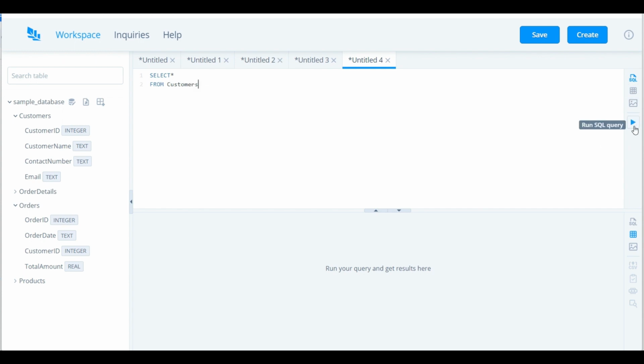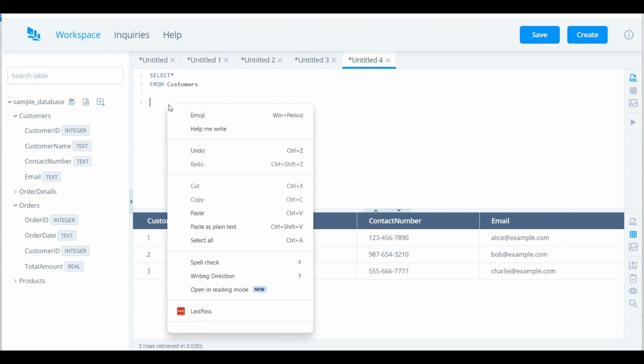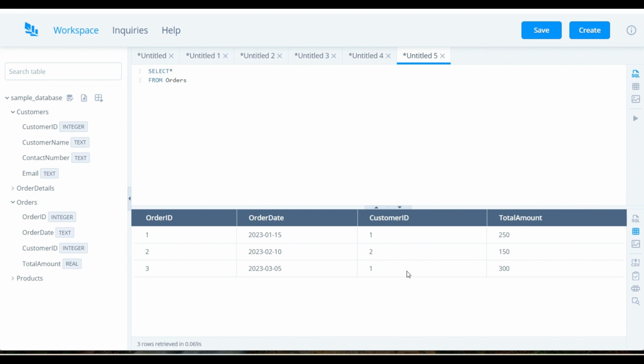We'll see that these are all the customer names in that table. We have Alice, Bob, and Smith. Now if we do the same thing and we query the orders table, here we use the customer ID as the identifier. So we have customer ID 1, 2, and 1. But in the customers table we have customer ID 1, 2, 3. So there's no 3 in our orders table. There's no customer ID 3. We just have 1, 2, 1.